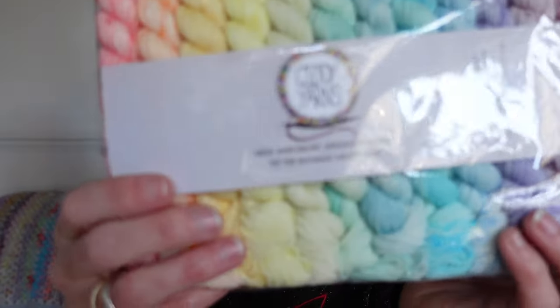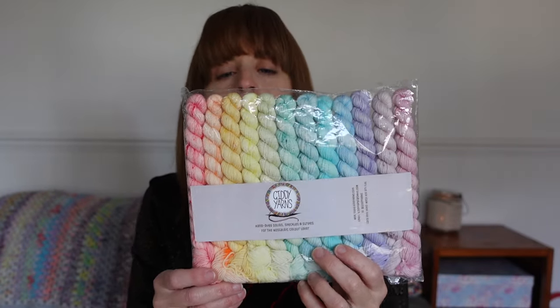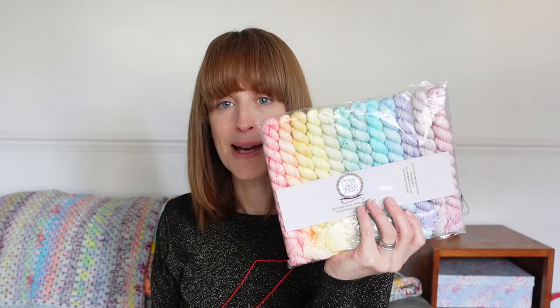Also the Giddy Quinn Cowl by Sophie at A Spring Snowflake — this is designed for twelve 10 gram minis, which makes it really good for those of us with ten gram Advents. It's a crochet pattern, five pounds, available on Payhip. It was originally designed to be made with the pastel rainbow mini set by Giddy Yarns. I've actually got two of these beautiful pastel rainbow fades as a gift from my lovely friend Hillary, who also gave me the Giddy Quinn pattern. I'm really tempted to make this because it's so beautiful and relaxing-looking.